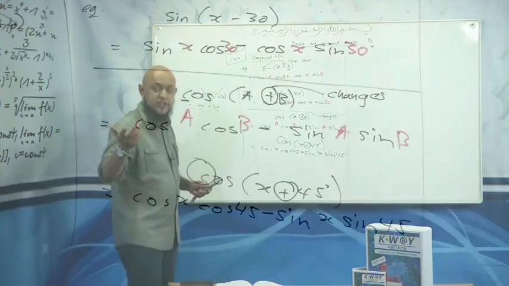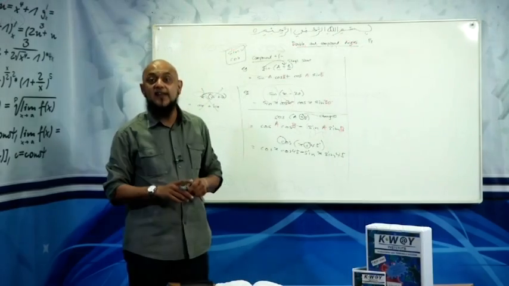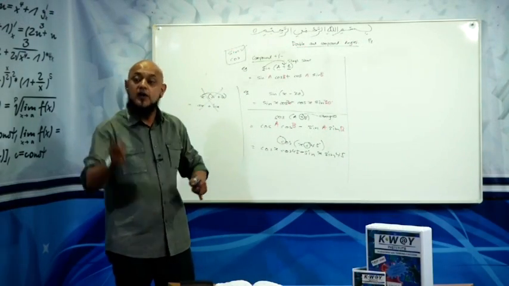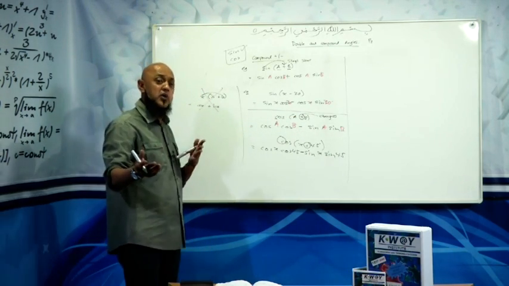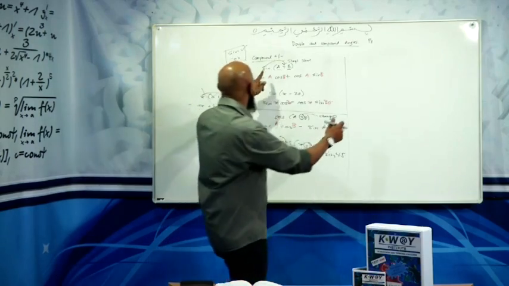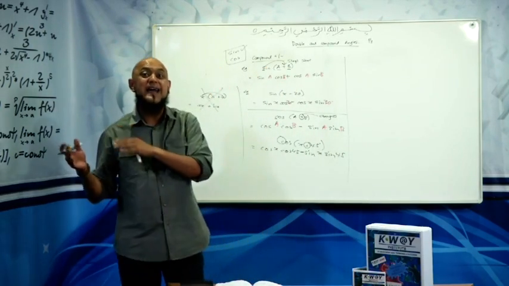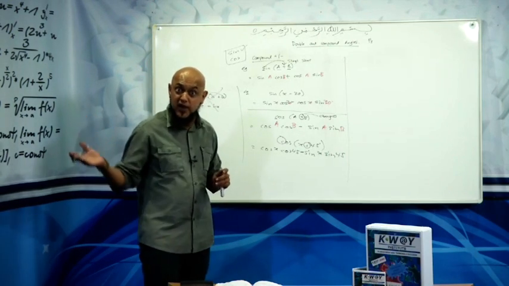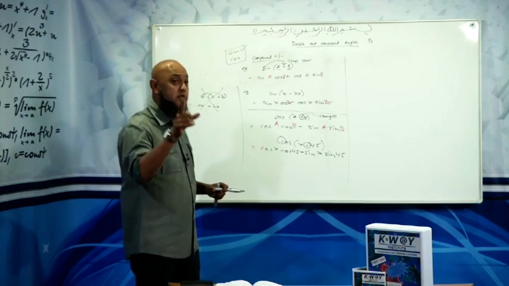Just a quick refresher. Sine of a compound angle, sine cos, cos sine, the sign stays the same. Cos of a compound angle, cos cos, sine sine, and the sign changes. We're almost getting towards our ad break. We're putting this down. When we get back from the ad break, we're going to start with application. We're going to start with identities, grade 12 identities, from basic right up to the most advanced. So this is a jam-packed episode. You guys better stay tuned.